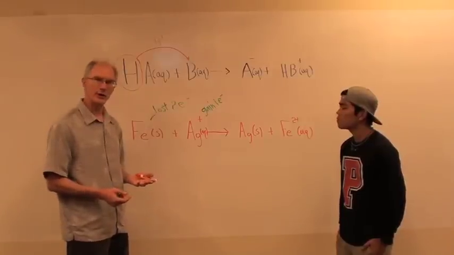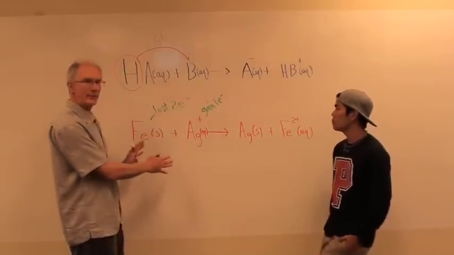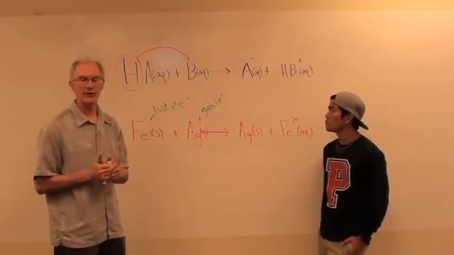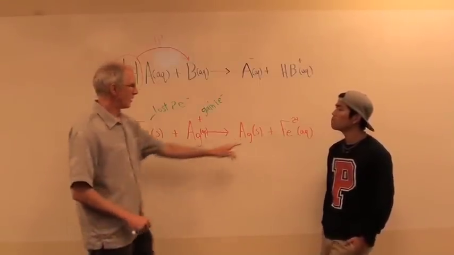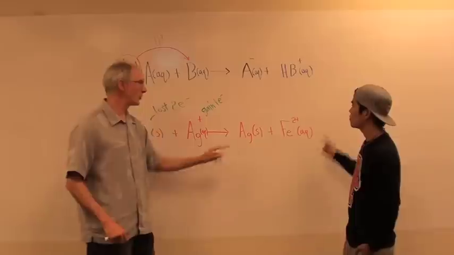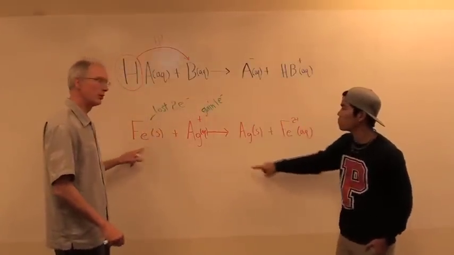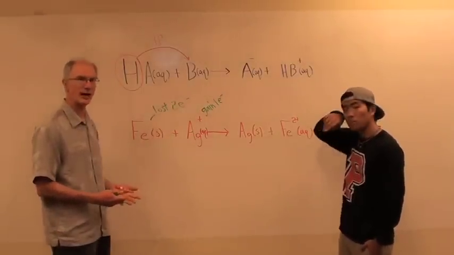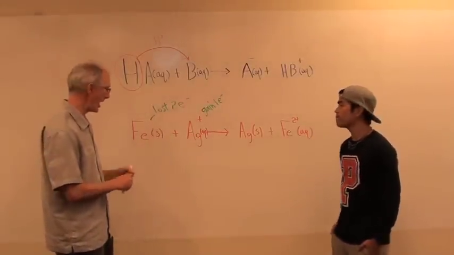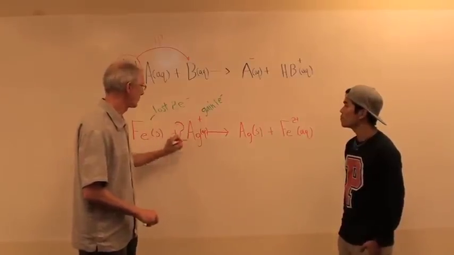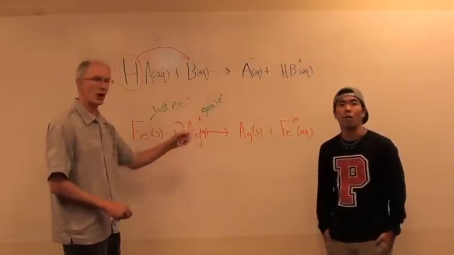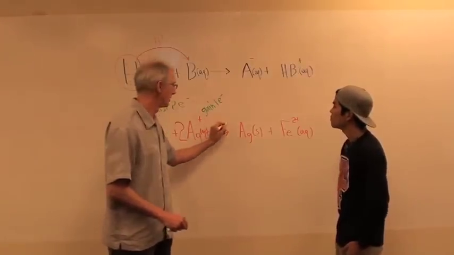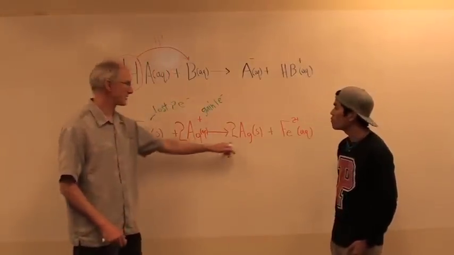The other way to do it is that not only do the atoms have to be balanced on both sides of a reaction, but the charges have to be balanced as well. So we have a total of 2 plus charges over there. We have a total of 1 plus charge over here. I can't just add charges randomly because that changes the identity of the species. So I have to put a 2 out in front in order for the charges to balance out. Since we started with 2 silvers there, I need a 2 there. That doesn't change the charge.